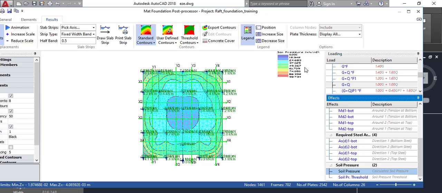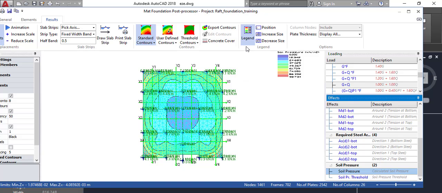Let's increase it. So if you look very well here, at this blue area, it means the pressure is not up to pressure, but at the extreme we are getting very close to 98, which is close to our soil pressure.